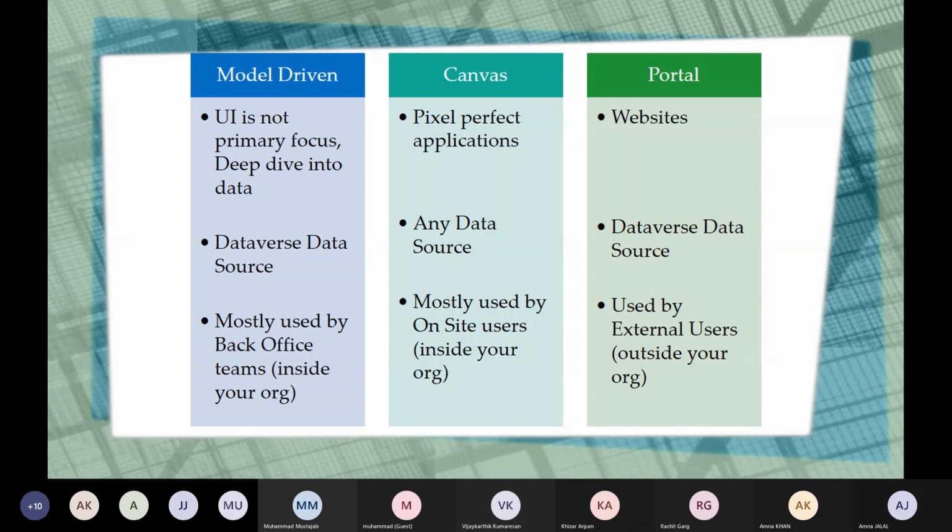Whereas if you compare it with Canvas apps, Canvas apps are pixel perfect applications. That means the UI is more in focus, the screens and the user interface have to be really pixel perfect. In those scenarios, you will use Canvas apps, and they can be used by people inside your organization. But in real world scenarios, they are mostly used by on-site users.